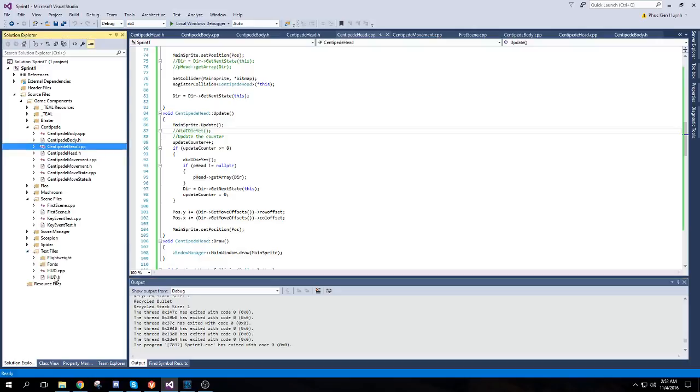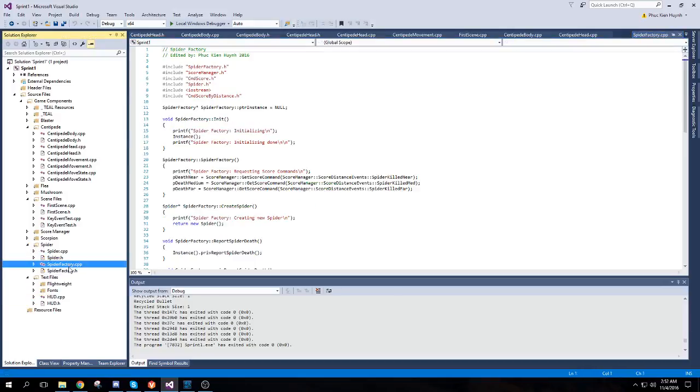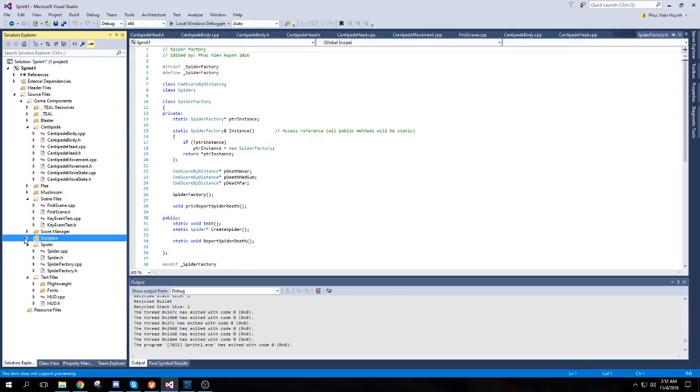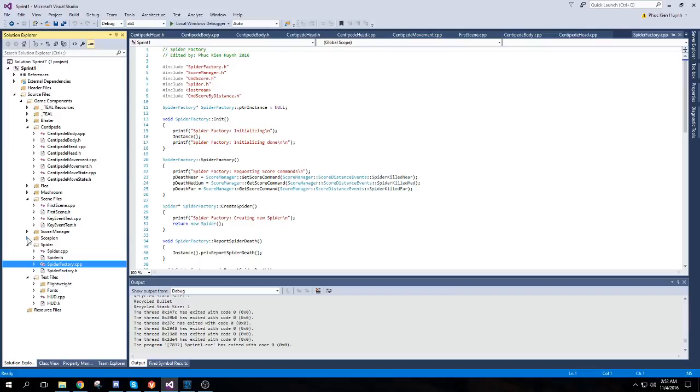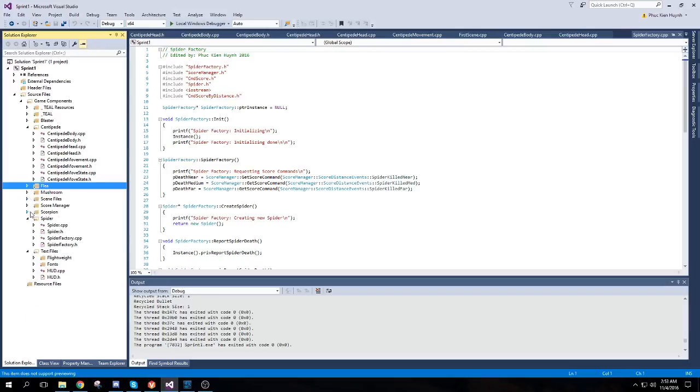So for the next iteration, I will be trying to get the HUD working and fully functioning to add to the score. I have the sprite sheets and the font working and everything. I have the factories ready to go. All I need to do is add the factory to the scorpion and to the flea as well. That way I can start with the score manager, because the way that you have the score manager set up is linked to the factories of all the critters.